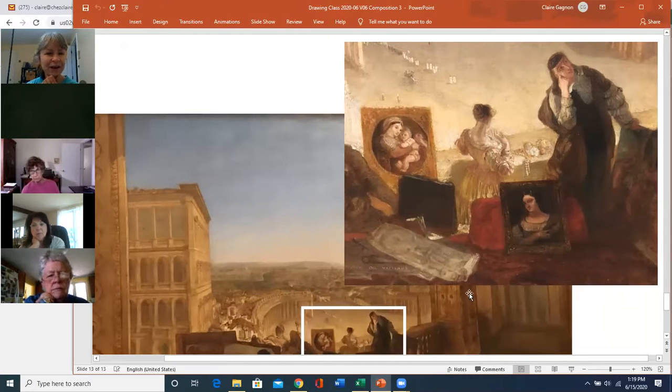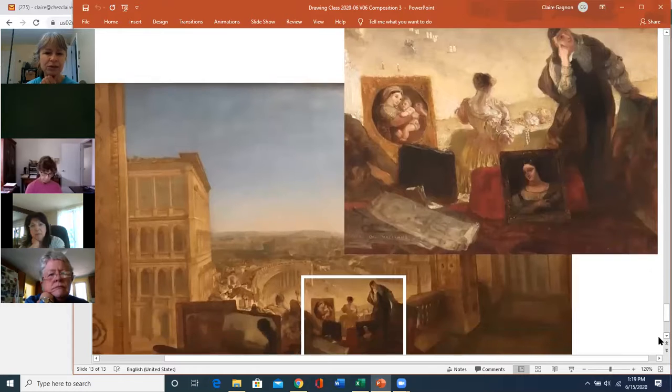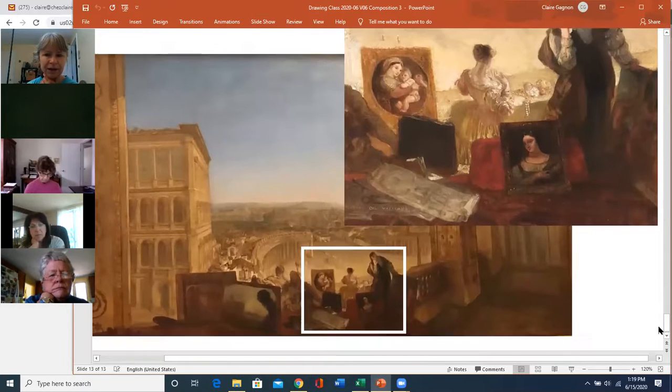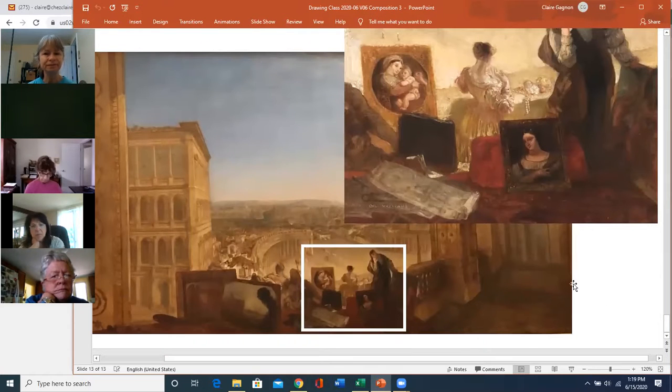So I find it very interesting to find painting within a painting from a master's grand painting. And I invite you next time you go to the museum to do the same thing. After you've looked at the bigger picture, try to see if there's any kind of mini scenes that you like anywhere else in the painting.